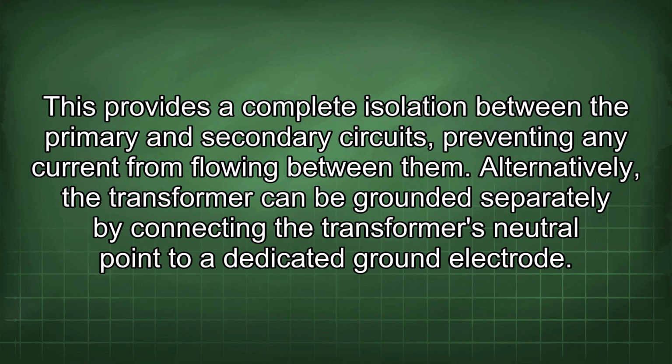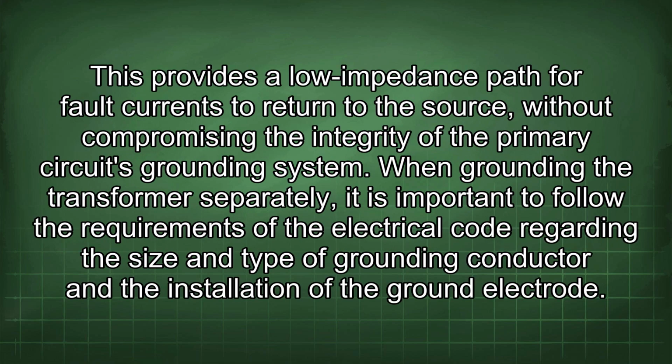Alternatively, the transformer can be grounded separately by connecting the transformer's neutral point to a dedicated ground electrode. This provides a low impedance path for fault currents to return to the source, without compromising the integrity of the primary circuit's grounding system. When grounding the transformer separately, it is important to follow the requirements of the electrical code regarding the size and type of grounding conductor and the installation of the ground electrode.